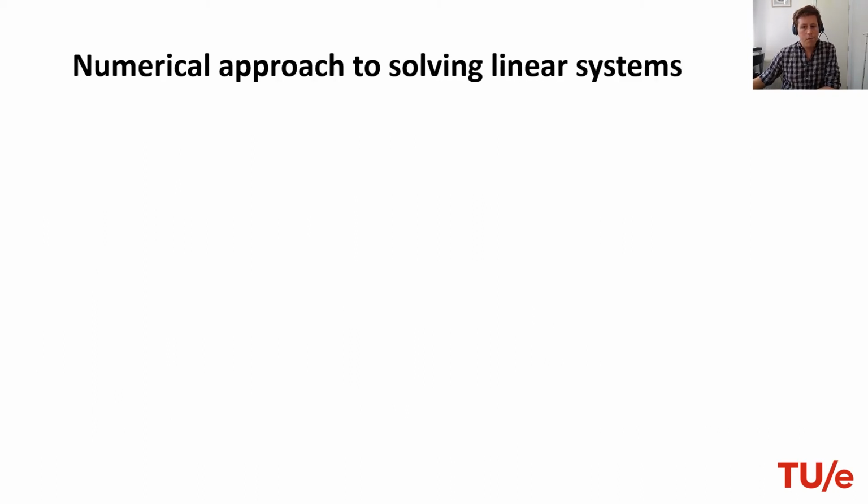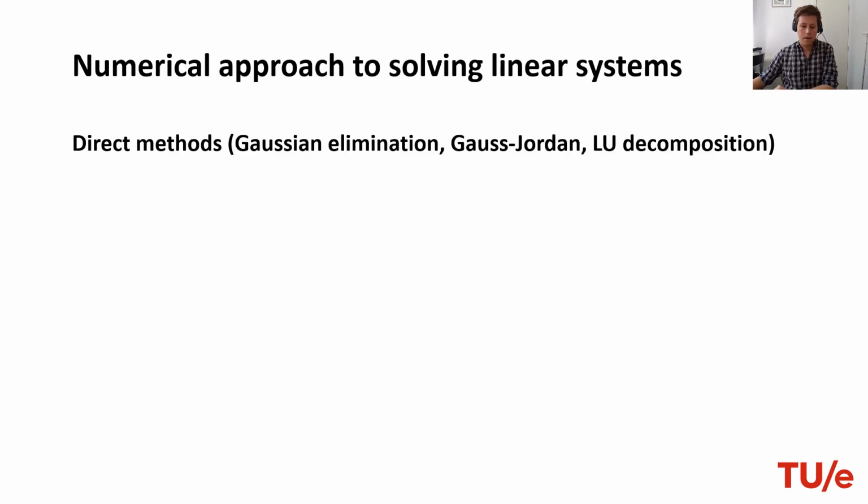Now, what is the numerical approach to solving such linear systems? Well, there are two main classes of methods, and the first class of those is a direct method. Examples of those are Gaussian elimination, Gauss-Jordan elimination, and LU decomposition, each of which will be discussed in a separate video following this one.